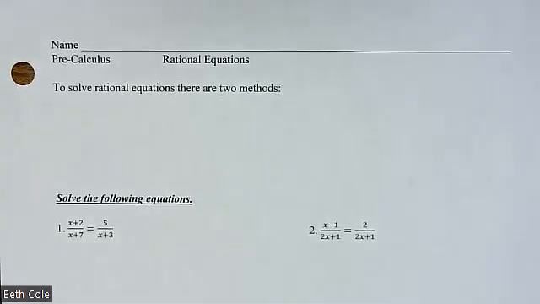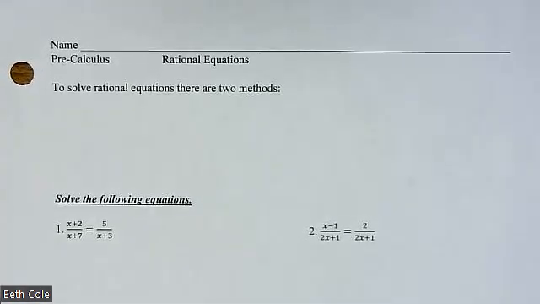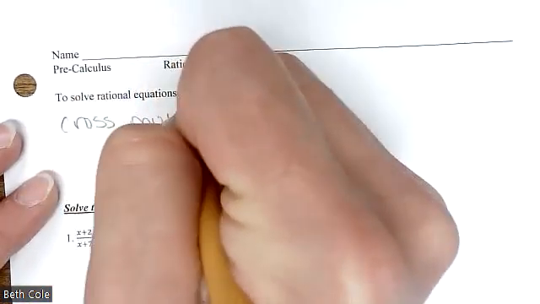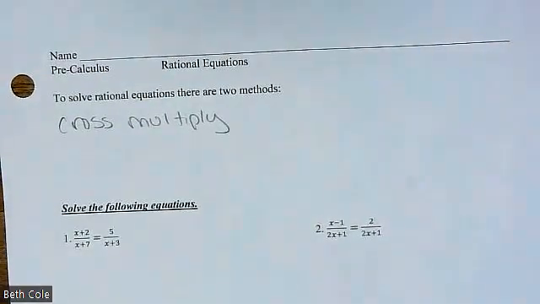So there's two methods when you have the rational equations, because what you want to do is get rid of the fractions. You want to make the fractions go away. So the first method is cross multiply. The thing is that only works if you have a single fraction equals a single fraction. If it's any more complicated than that, you can't cross multiply. Like if there's another term in there, then that's not going to work.